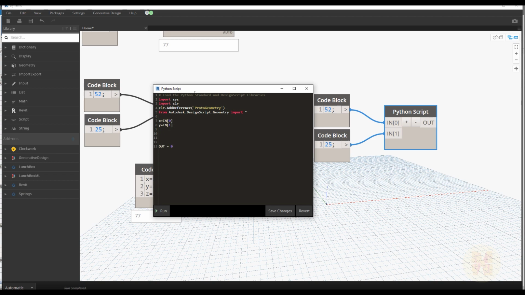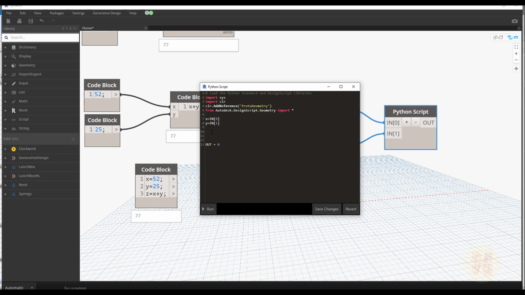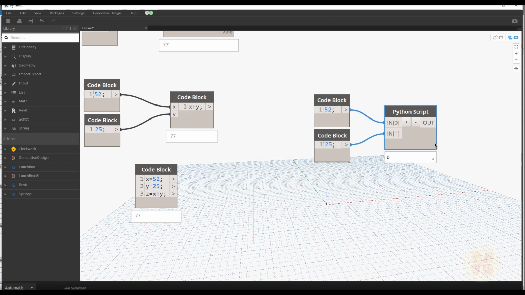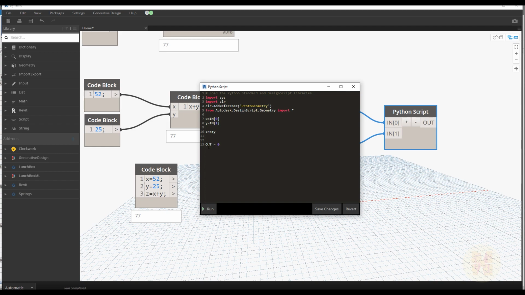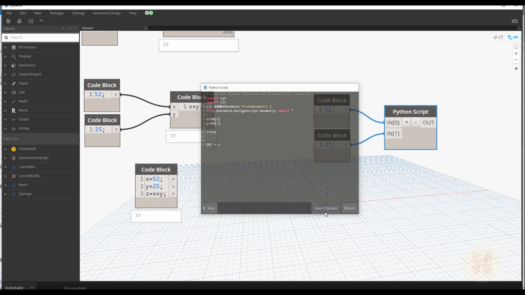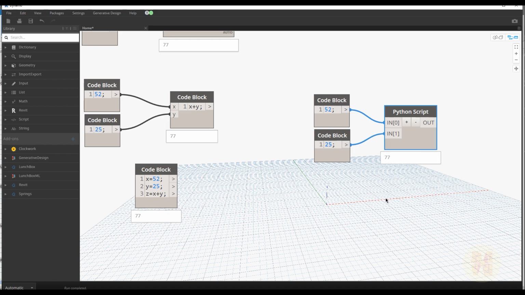And what will we do next? Let's write this thing. That's why I'm showing you this. z equal x plus y. So we already did it. Save it, but the result is still zero. Why is this still zero? Let me go inside, because out is equal to zero. We want to get our answer in out. Our answer is z, because z is equal to x plus y. So we will change this number 0 to the variable z. Let's save it. What do we get? 77.